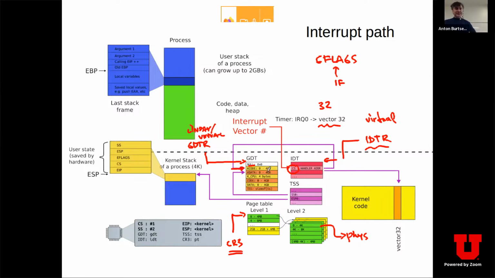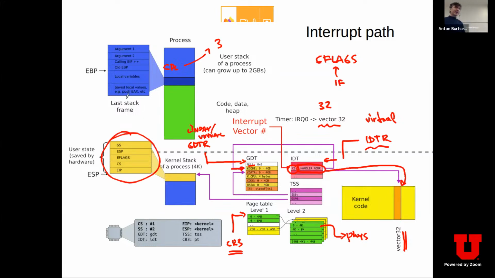From here, it reads a new code segment. So essentially it switches the privilege level from 3, if you were running at privilege level 3, to 0, right? And it says, okay, that's totally fine. I can also read the address of the interrupt handler here, which the operating system configures, again a virtual address. But in order to run this handler, the hardware needs to save these 5 things on a stack, right?